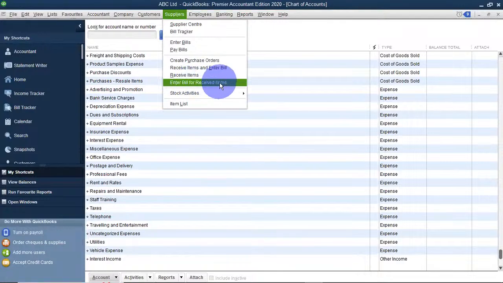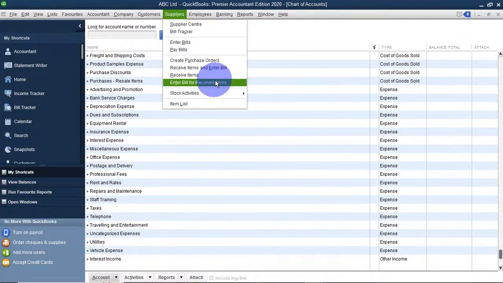Ladies and gentlemen, please note, you may decide to do this in different stages. Number one, we've just created a purchase order. Upon receipt of these items, you can decide that you receive these items and then you enter the bill at the same time. Or you first of all receive the items, then once you receive the items, then you enter the bills. Ladies and gentlemen, this may be the three-way order matching critique that we talked about.